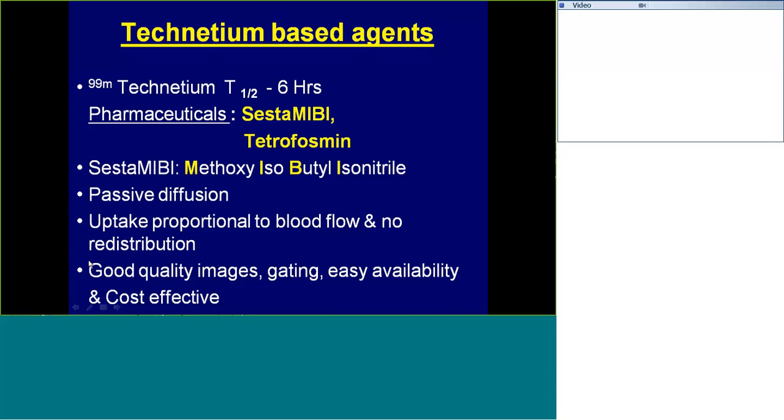Not only that, it gives excellent quality images, because we can inject larger radioactivity into the patient as far as technetium is concerned, because technetium lives only for 6 hours. On the other hand, thallium has a half-life of 72 hours, so it gives more radiation to the patient. Technetium gives less radiation, better quality images, and also you can do a specific procedure called gated images. By doing gated images, we can assess the wall motion and wall thickening of the left ventricular myocardium during the myocardial perfusion imaging procedure. So you get both pieces of information, the perfusion status of the myocardium and also the presence or absence of wall motion abnormalities using the gated study.